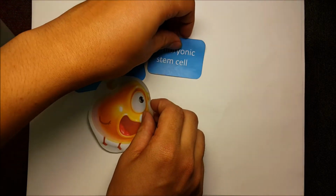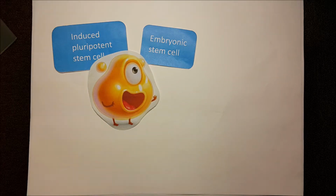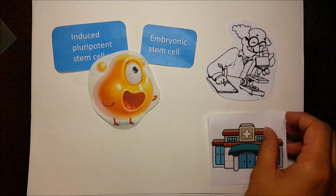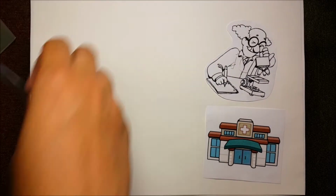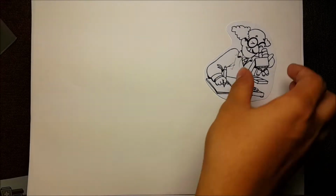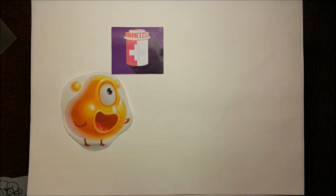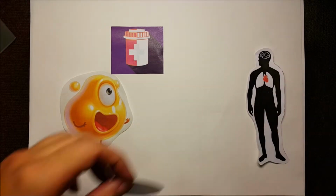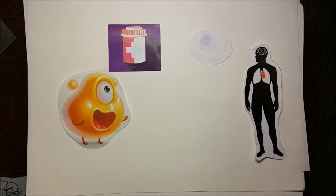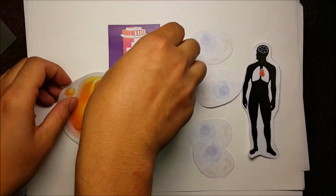The usage of stem cells. There are many ways in which human stem cells can be used in research and the clinic. To sum up the usage, it can be divided into 2 main usages. The first one, human stem cells are currently being used to test new drugs. New medications are tested for safety on differentiated cells generated from human pluripotent cell lines. To screen drugs effectively, the conditions must be identical when comparing different drugs.